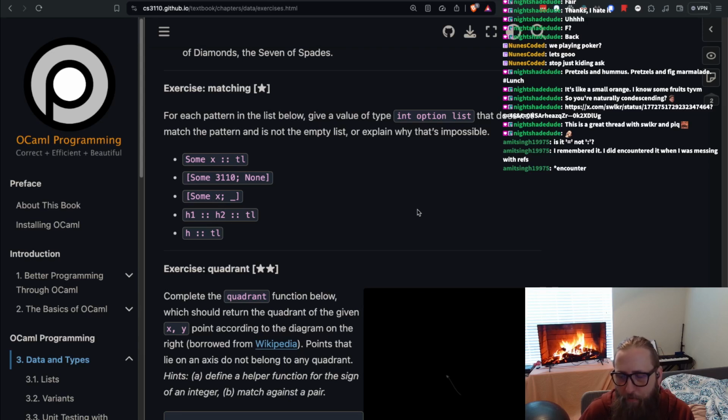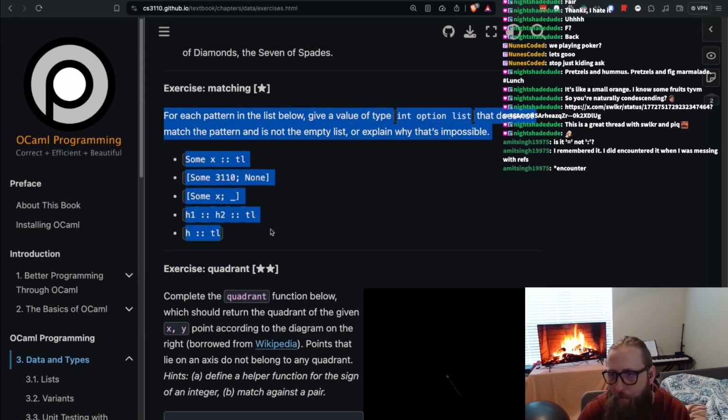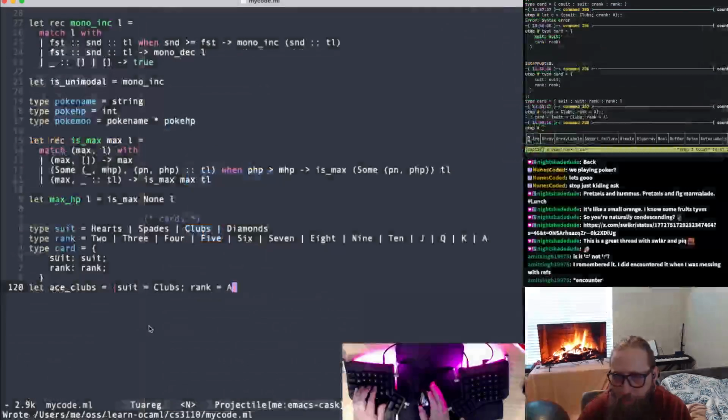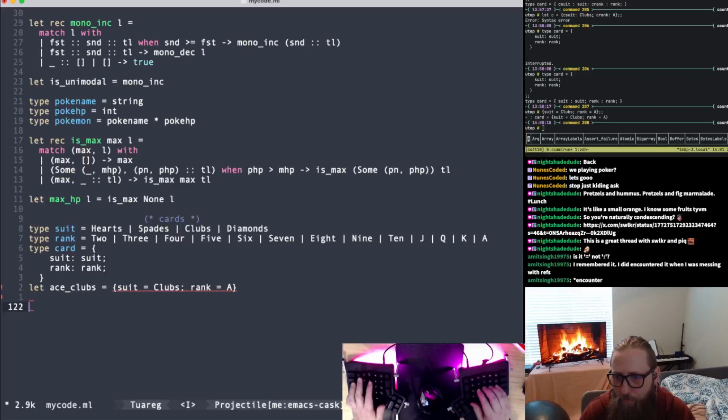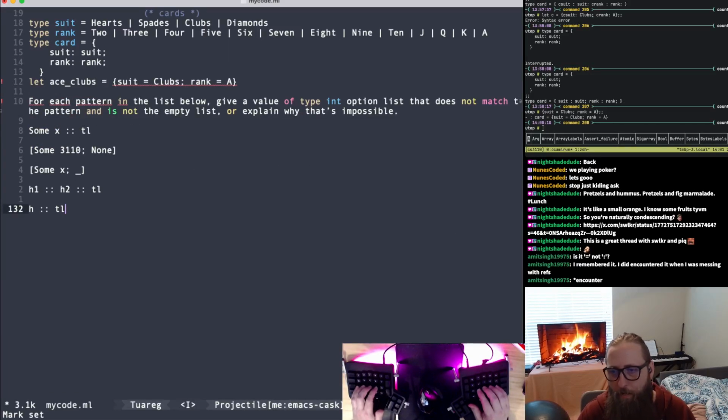Give a value of type int option list that does not match the pattern and is not the empty list, or explain why that's impossible. Oh, that's actually kind of interesting, I guess. We'll just copy all of this here for now. Give a value of type int option list that does not match the pattern and is not the empty list.